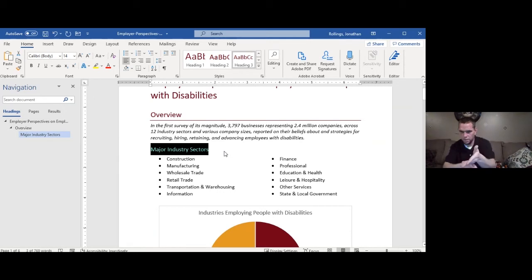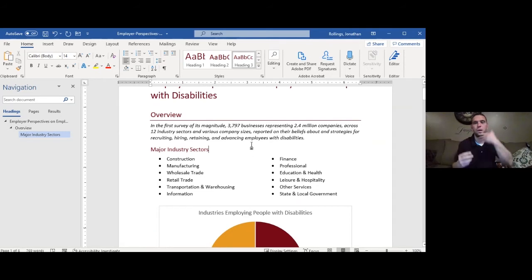So again, that just allows everybody to navigate the document in a more expedient way and provides some structure to it. And I will say that when you export to PDF, if you choose to do that, you can use these headings to create bookmarks in the PDF. So it gives you that kind of nice table of contents bookmark structure in PDFs as well. So that's probably the number one best practice for accessibility, particularly in Word, but in Office applications, is to add headings in there. And you want to make sure that you're using these built-in styles for the various heading levels, because that's going to give you the most accessible experience.